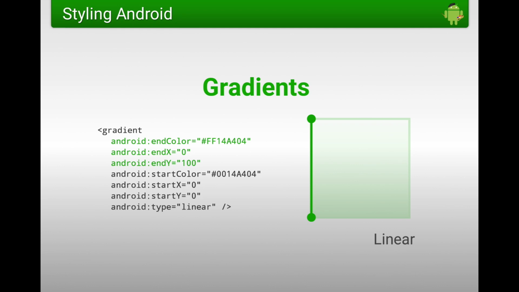And these two points themselves aren't important. It's the direction of the line between them that controls the direction of the gradient. So you could actually put these two points anywhere along here or expand it off into infinity in either direction, and you would still get this exact same gradient, providing they had the same orientation with respect to each other. If the direction of this line doesn't change, the gradient that gets drawn doesn't change. But if we were to move one of those points so that we're drawing a diagonal line, then we'll get a diagonal gradient.